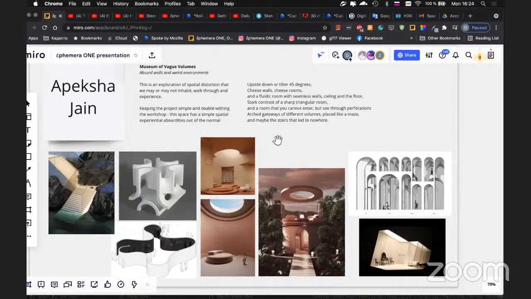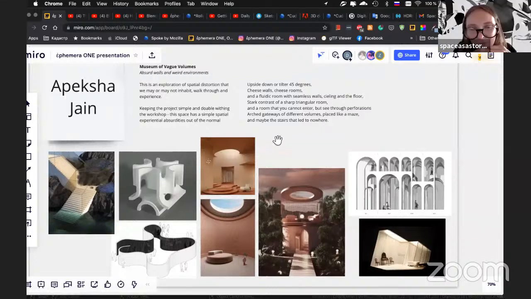By weird environments, I meant maybe I could have something in the process, effects inside the room, maybe dewdrops or particles or sound, those sort of effects that could be the weird environment element that I'm talking about here.